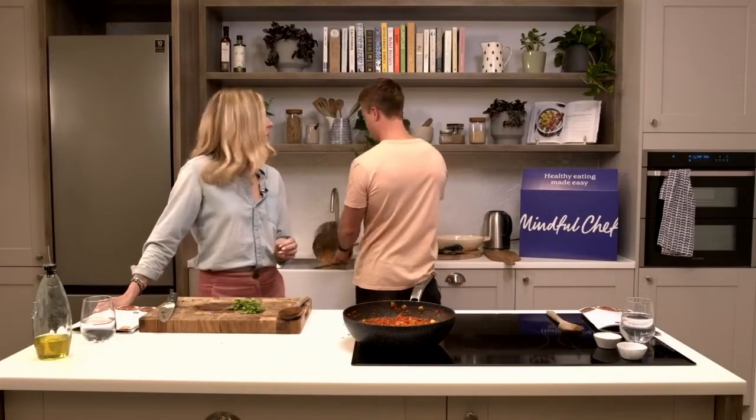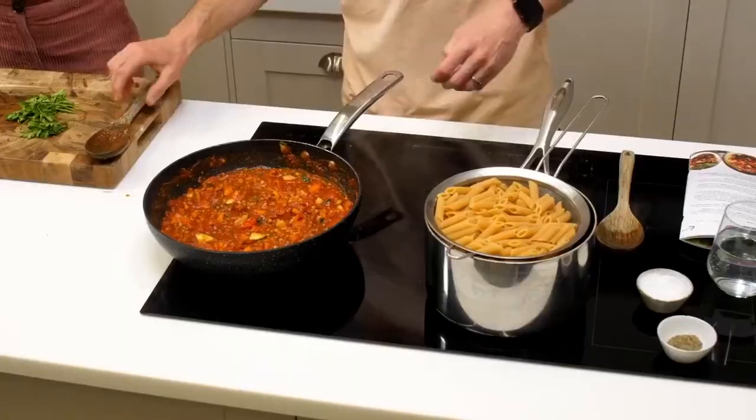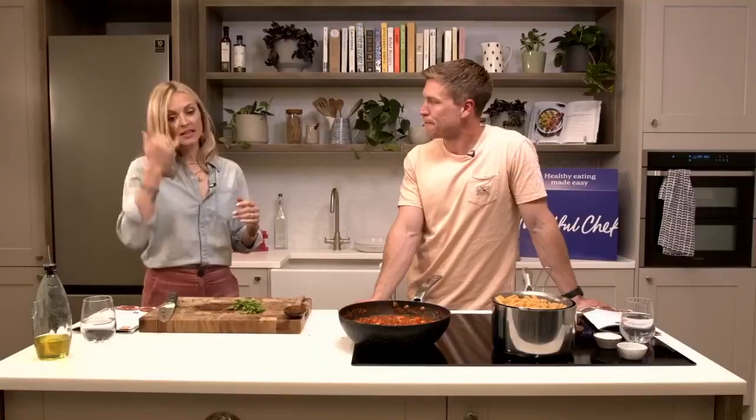What are your non-negotiables before bed? I don't sleep well - not a great sleeper. But I've been sleeping better recently. I have to treat myself like a child before bed: phone goes off between half eight and nine at the latest. Not on airplane mode - I turn it off and it stays in the kitchen. The blue light thing is not good for me. Then I need some alone time - I go and read for about 45 minutes every night. That is an absolute non-negotiable.